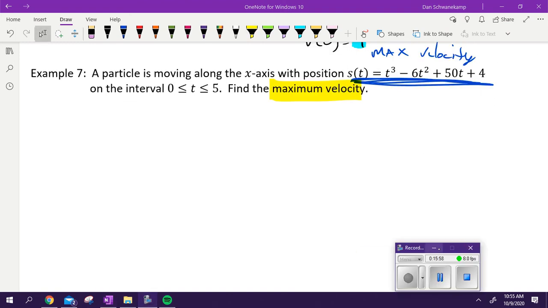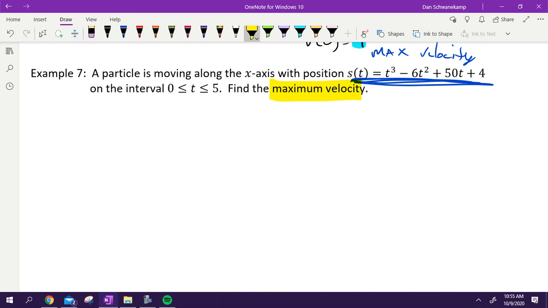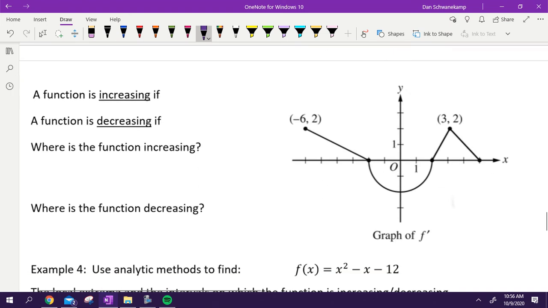All right. Anybody have a good answer here? If I'm finding maximum velocity and they gave me position. Lulu, what do you think? You got to take the second derivative. You would have to find velocity first, which is 3t squared minus 12t plus 50, which is great. That's velocity. But I want to know the maximum of velocity. And if I want to know the maximum of something, I need to take its derivative. So I need to find velocity, then find its derivative, and do everything we did on the last problem. So now it's just the last problem. We just had to find the derivative first. Make sense on that? Let's go to the backside.